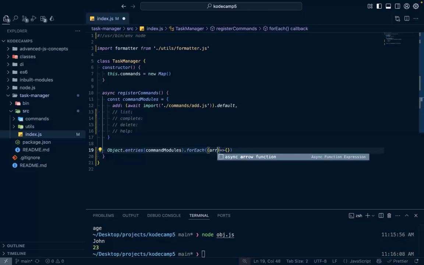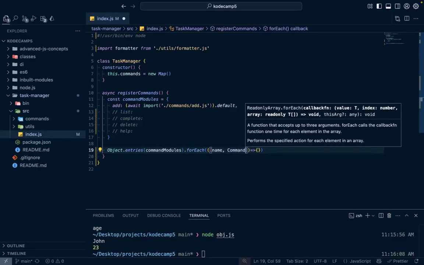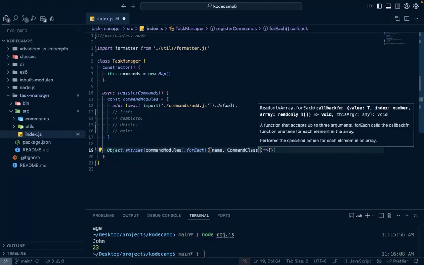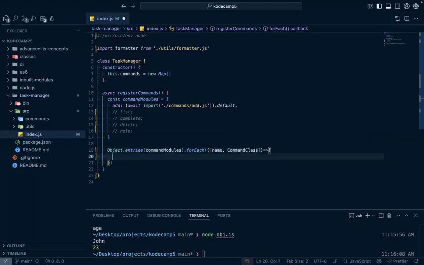So we can just destructure this, and remember this object has an add command and the module that is being imported. So we can destructure this and we have the name, which is the name of the command, and the command class like this. So now that we've destructured this, we can access this in the body of this inner function.